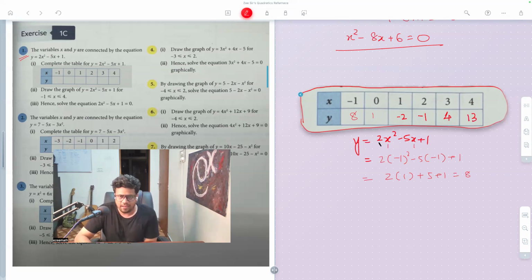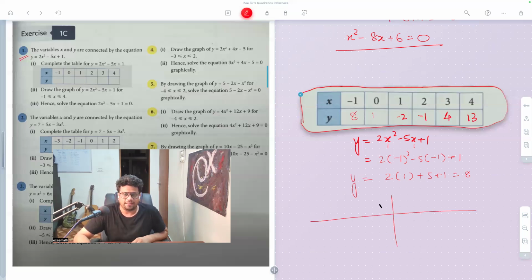See, what I did here is I showed you when you substitute x equal to -1, this is the value of y you're going to get. Similarly, you're going to substitute 0, 1, 2, 3, 4 in the y itself and get the values. That's it for the table of values. What you do now is you spot these points on a coordinate system.